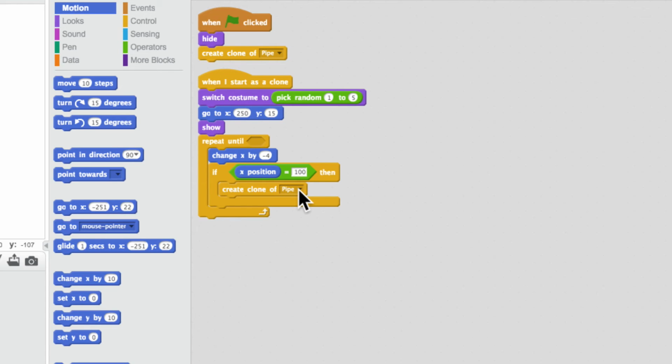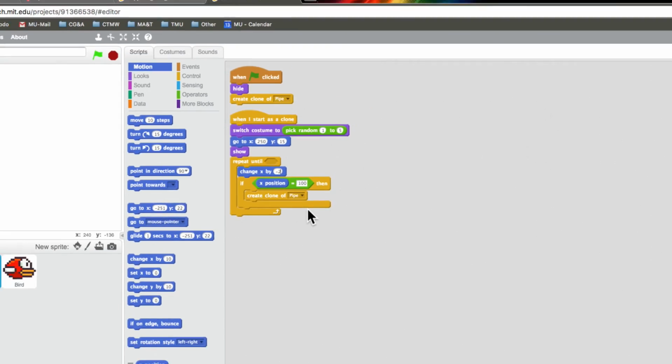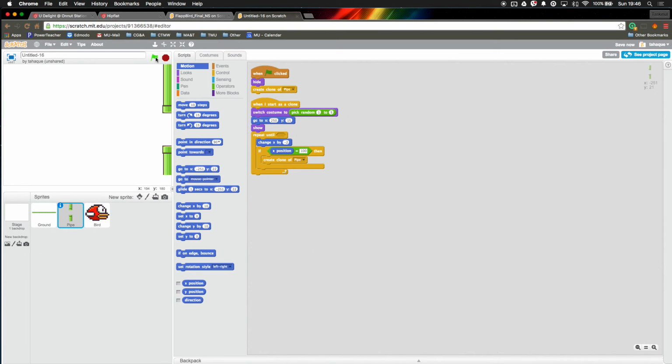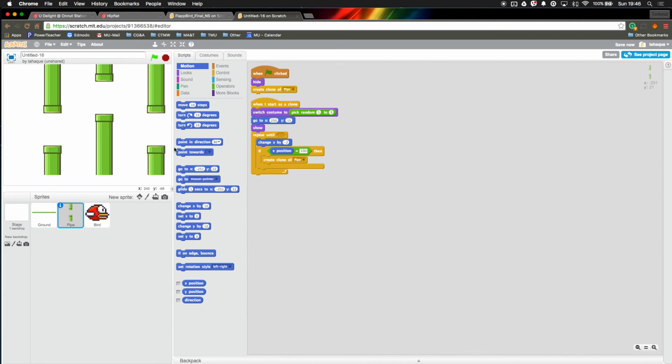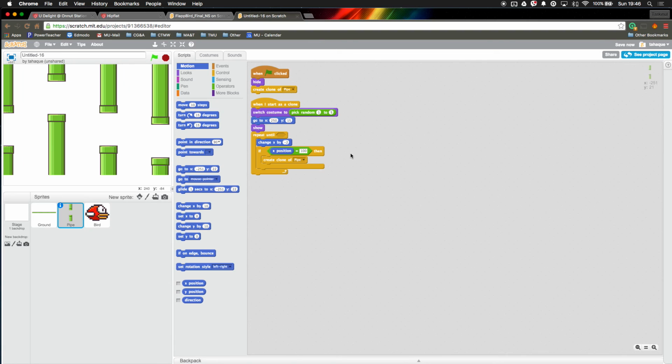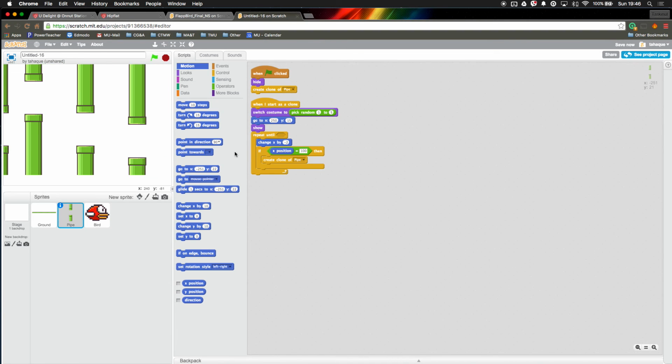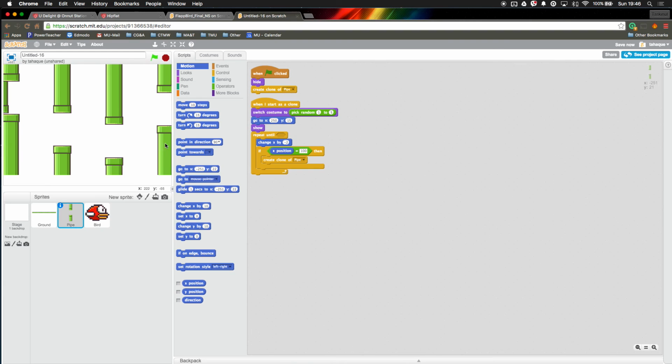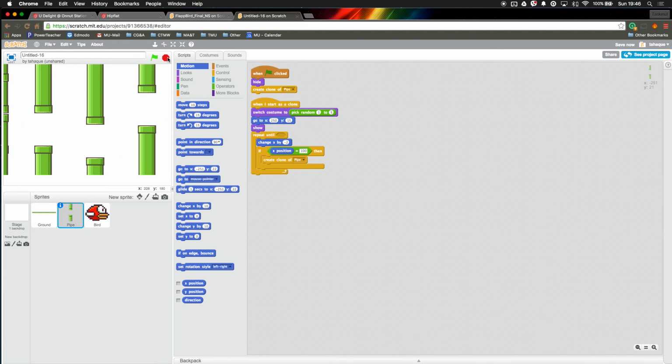So what I can do, for simplicity's sake, is change this number to, let's say, -2, which is an easy number to work with, and then I press start. Every time it reaches around here, it should create a new pipe, and there you see it. It does it. It's fantastic. My system is slowing down a little bit right now because there's a lot of things running, and that's why you see a little bit of a lag. But on your system, you shouldn't have this lag. It should work quite well.